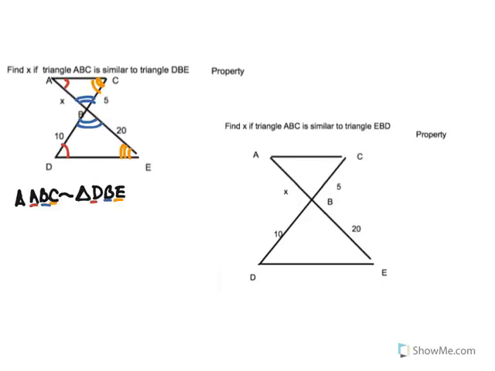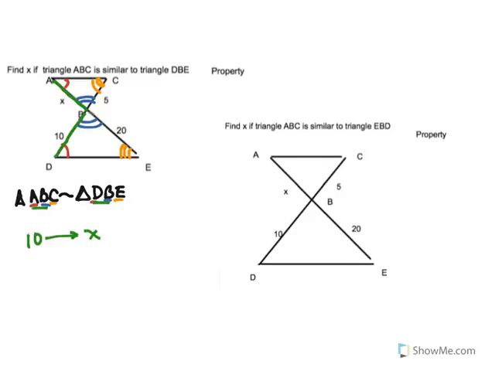Let's set up a ratio. So in the second triangle, side DB are the first 2 letters. The first 2 letters in the first triangle are AB, so the corresponding side is going to be AB. So let's set up our first ratio. 10 is to X as, let's look at our second set of sides.